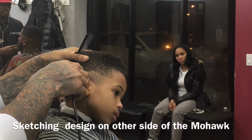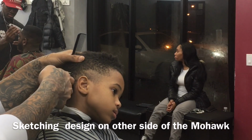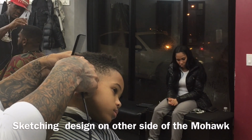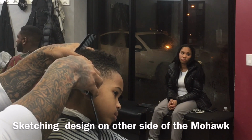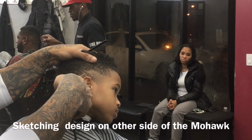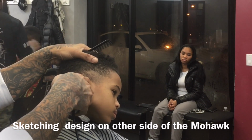Draw a guide on the back half. Now I'm gonna put a design back there, so that's why I didn't fully go towards the back with the design, with the guide, I mean. I'm doing a little creative stuff just to make the Mohawk a little slicker than normal.